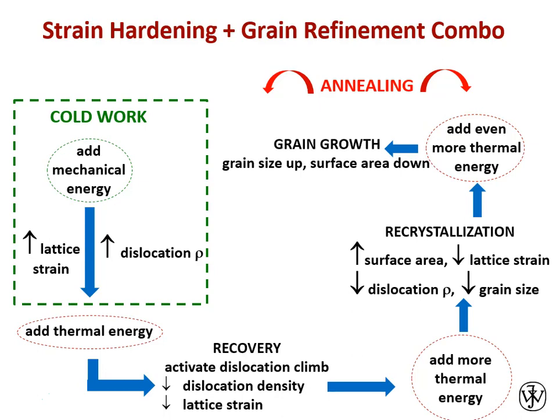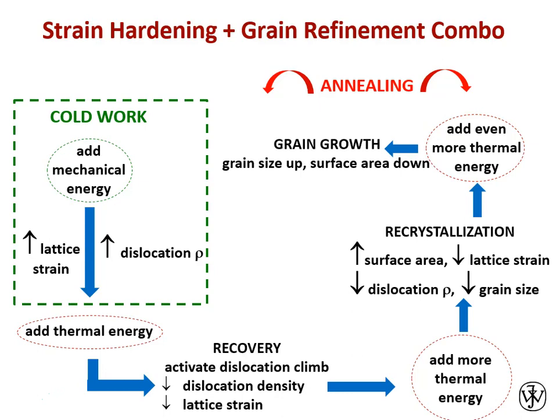And in so doing, allow for a little bit more cold work. And you can see that where we followed the arrows down in a clockwise direction under the recovery section, we've activated dislocation climb. And we've got a little bit of decrease in dislocation density and a little bit of decrease in lattice strain. Enough that we've increased our fracture toughness a little bit, but probably not enough to continue massive amounts of deformation. Not enough to say do another 50% reduction if we needed it to form the material.